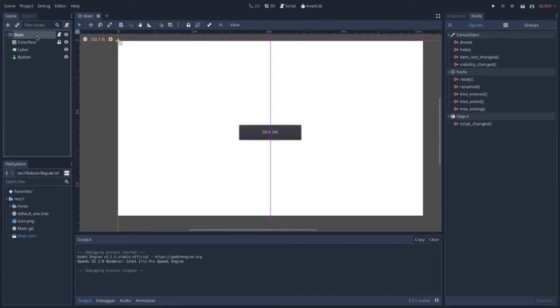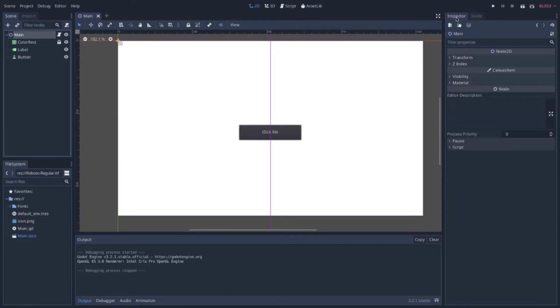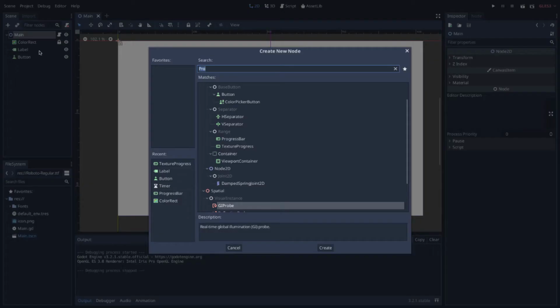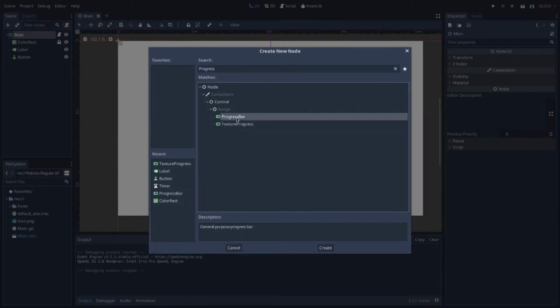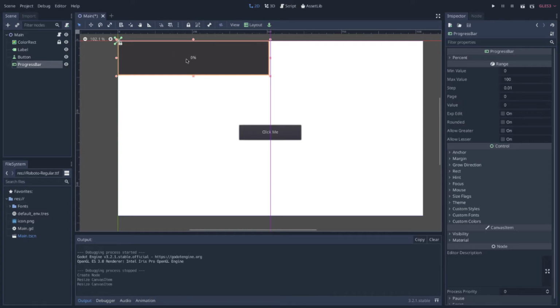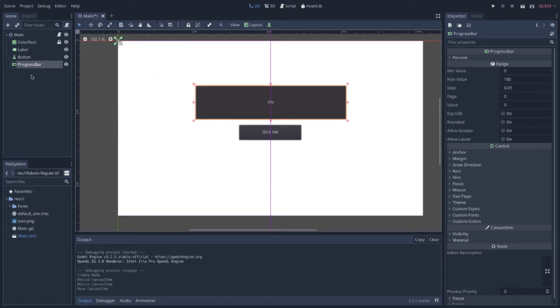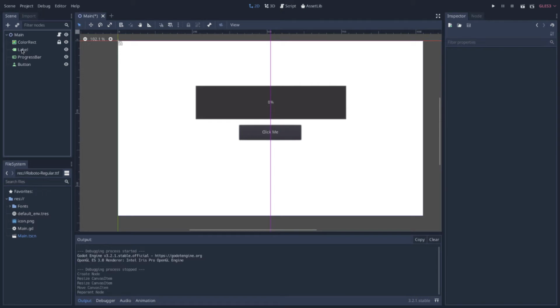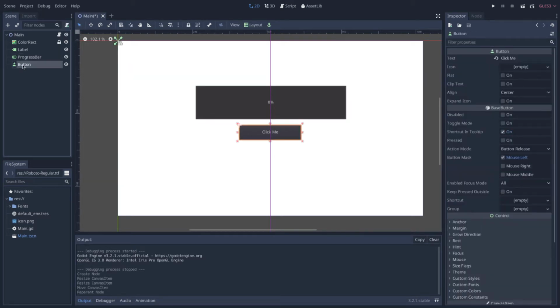Now, we've all seen progress bars before, and thankfully that is one of the node types that actually comes with Godot. So let me search on progress bar, and there's two types. There's the general purpose progress bar that comes with Godot. And then if you want to make one more visually unique, you will want to use a texture progress bar. For this demonstration, we're just going to use the general purpose one. So let's go ahead and add that to our scene. And we can resize this however we want and position it. I'm just going to slide it up one level here because I want things to kind of go in order.